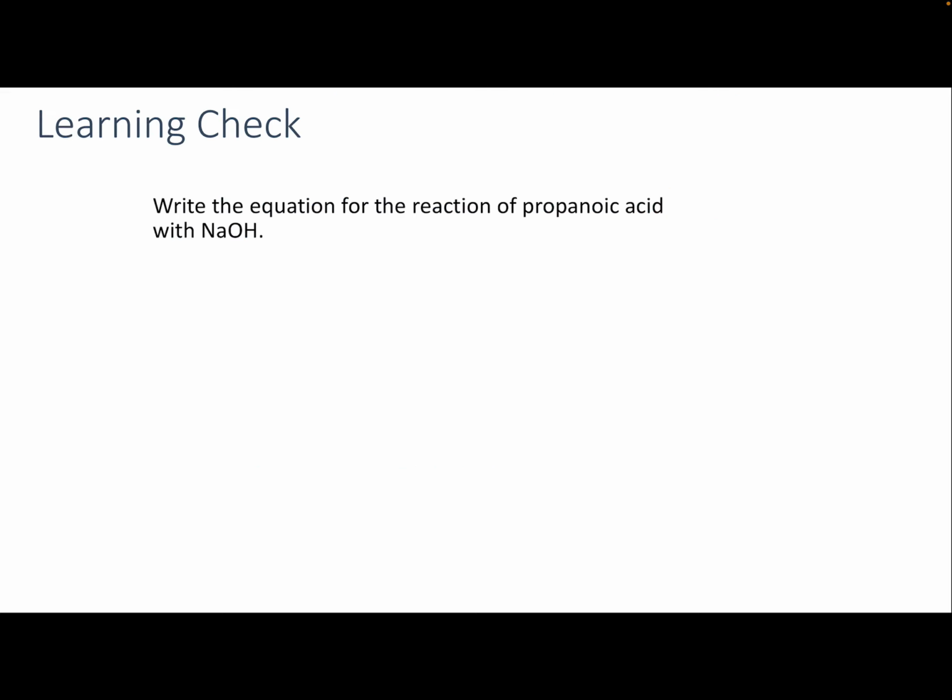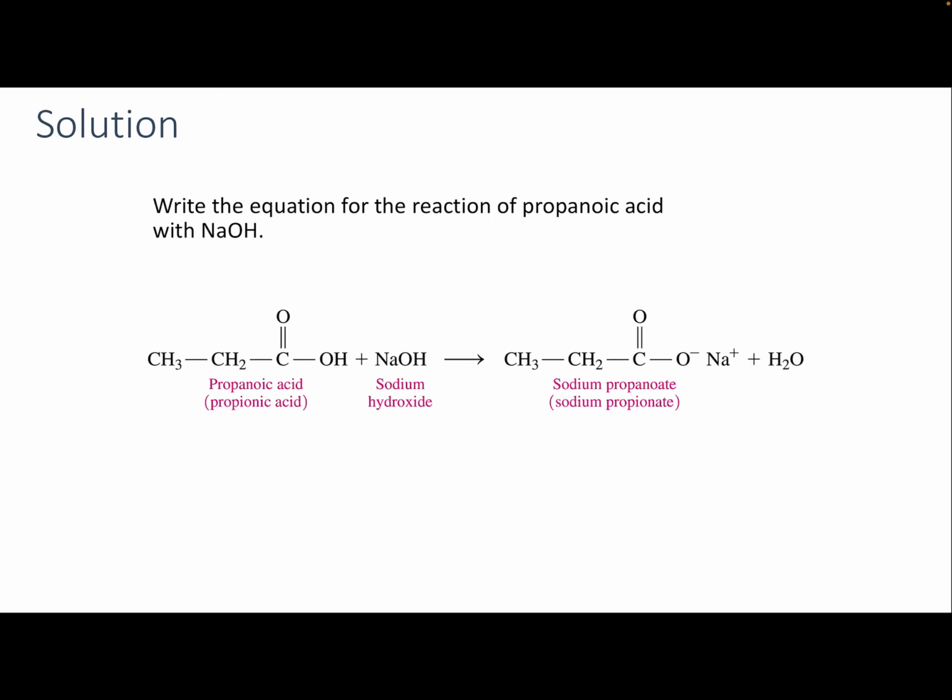So go ahead and write the equation for the reaction of propanoic acid with sodium hydroxide. So pause it, give it a shot. I would start off by actually adding in these guys, propanoic acid. All right, give it a shot. So again, the reaction should include the acid, the base, in this case the sodium hydroxide, the water neutralization product, acids and bases always make water, and a salt.